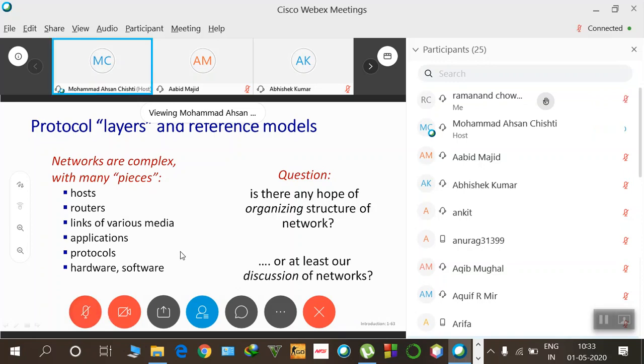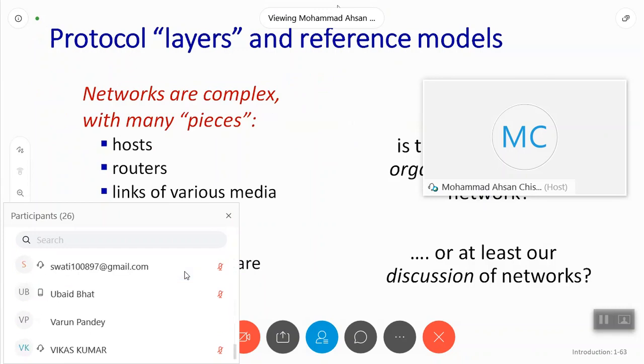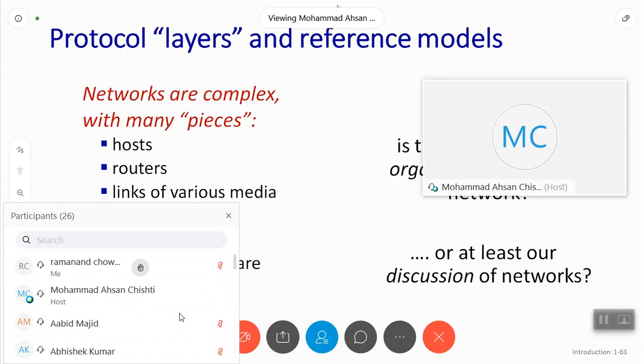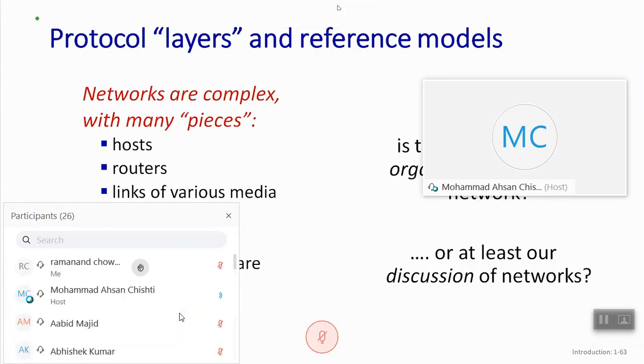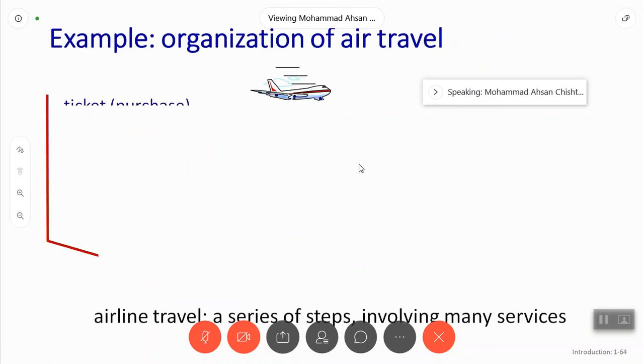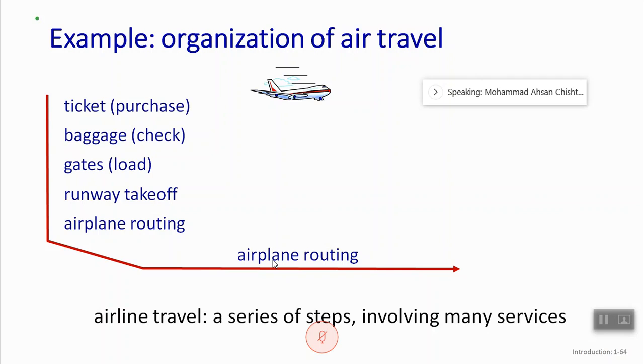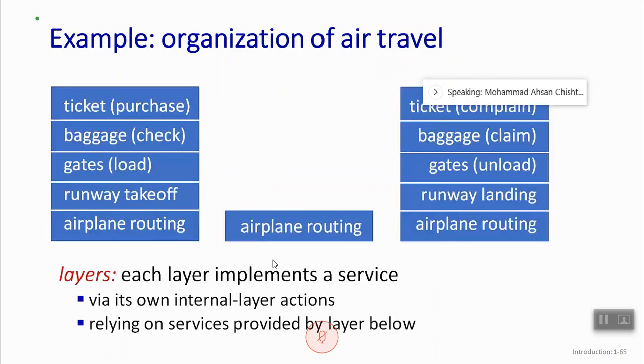Like I said in the previous class, this is the main aspect of computer networks. This is what we are going to study for the rest of the course, that is, the OSI layering. First, we took the example of airlines to understand why we need layering. We saw how airlines is horizontally divided into different layers in order to find out where the problem is. For example, if your baggage is left somewhere or lost, you will not go to the pilot or the ticketing place, you will go to the concerned place. So this was the horizontal layering of airlines.